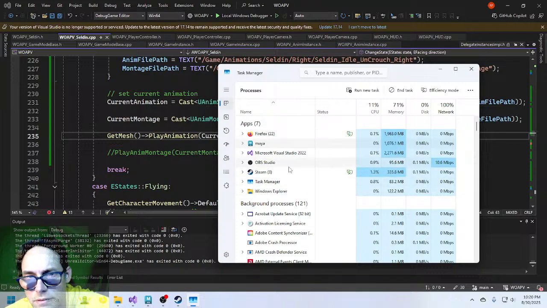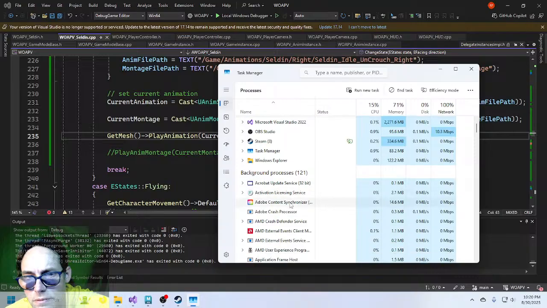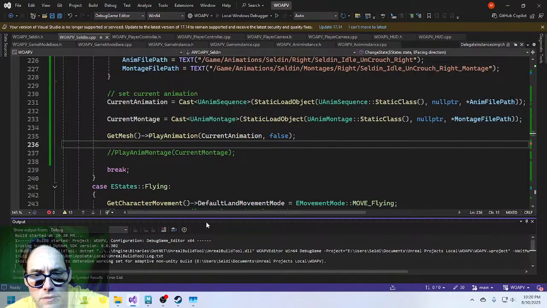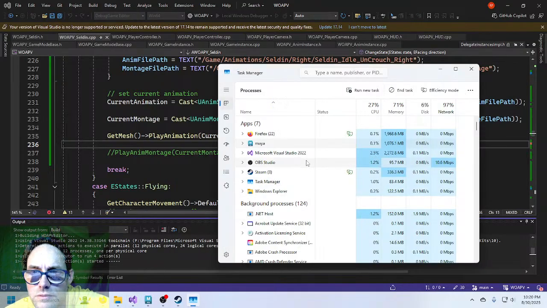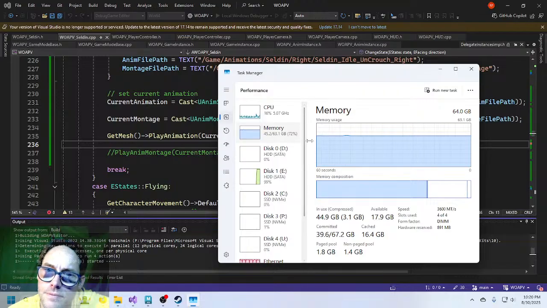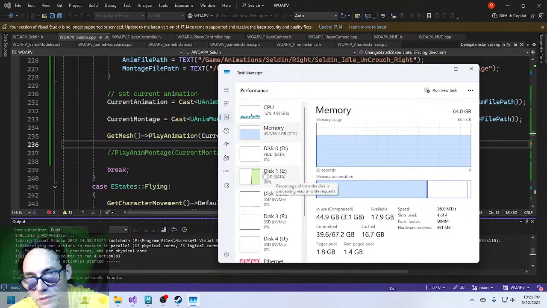Internet a little bit. Weird. But whatever's hogging my memory here, because there's not enough memory, it's trying to page it onto the disk.